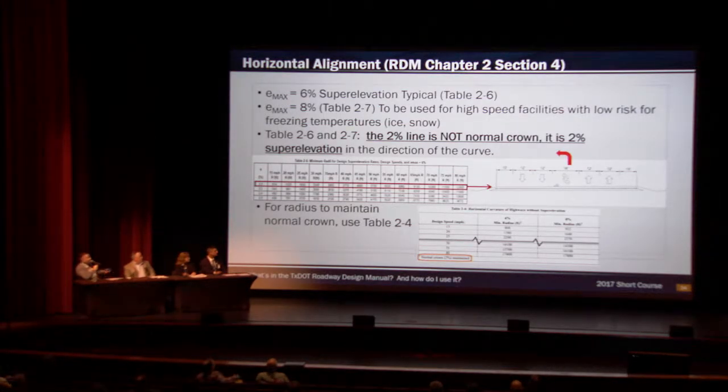There's some tables in here. Again, we knew we couldn't do all this in 30 minutes. It was intended to be a reference that y'all could download and share. I think there's going to be a short course website set up where you can get this. Ken and I were talking, we're probably also going to put it on the Design Division Crossroads page, so y'all can email me, and I'll send you the link to get it there. Also probably our Design Division SharePoint.